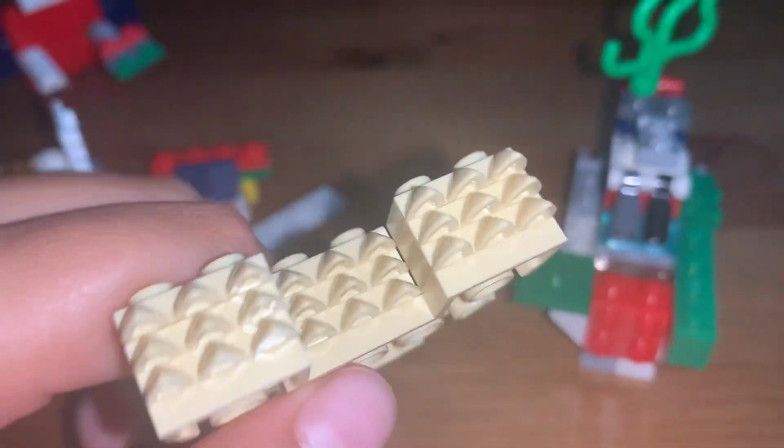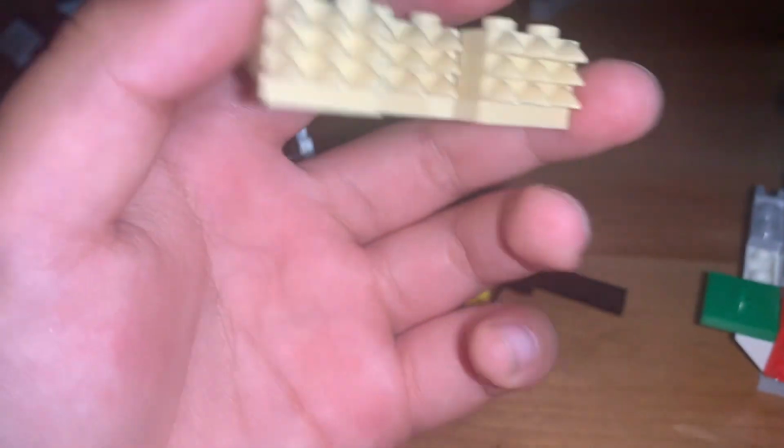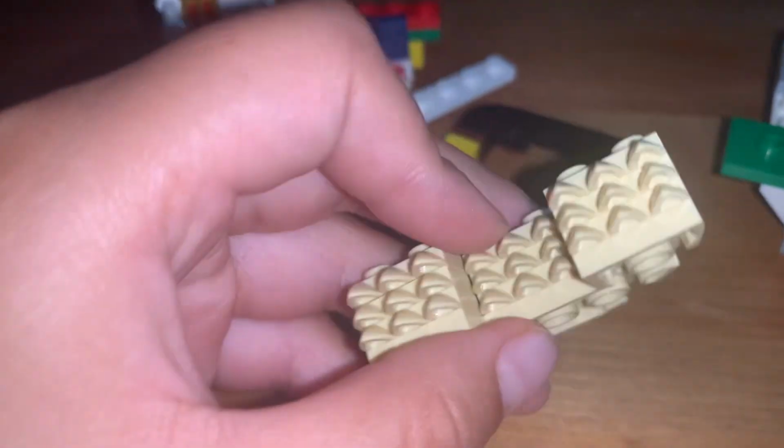And this can go 3x3 and 3x3 long, 3x3 short, 3x3, and if you turn it and you put all these pieces on one, it'll be 9x9, 9x9. That's all I have to show you.